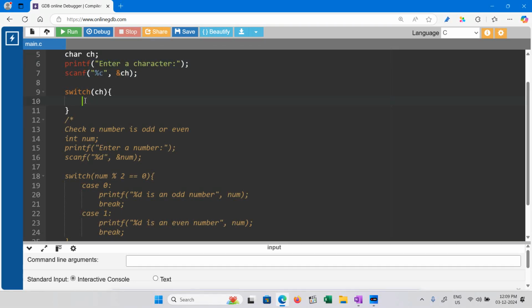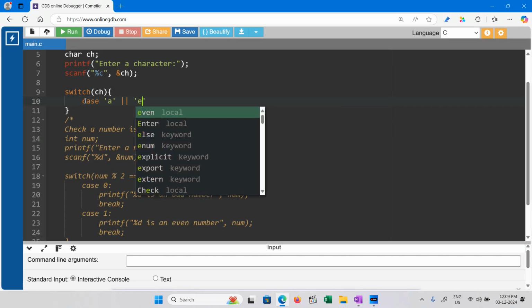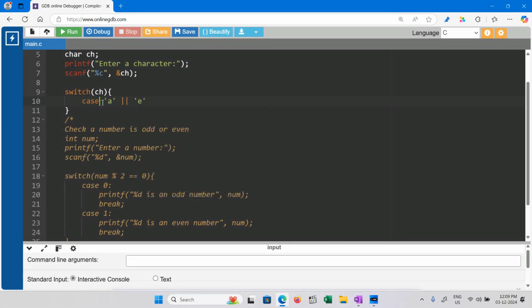Fine. Okay, so now for the vowel, like in the if else statement, how many conditions did I write for the vowel and consonant? For vowel, one condition with logical or, and for consonant the else case. Similarly here also I'll write all the cases for the vowel, and for the consonant I'll write the default one. Okay, so now in case, careful, I cannot use it like this. I can't do this, not allowed. Because here the label is neither an integer nor a character, it becomes an expression. So an expression is not allowed, can't do this. Okay, so now I am using a character, fine.